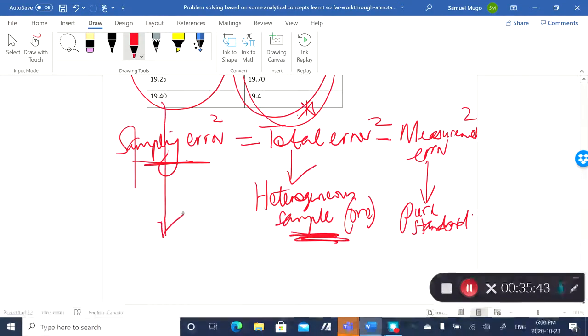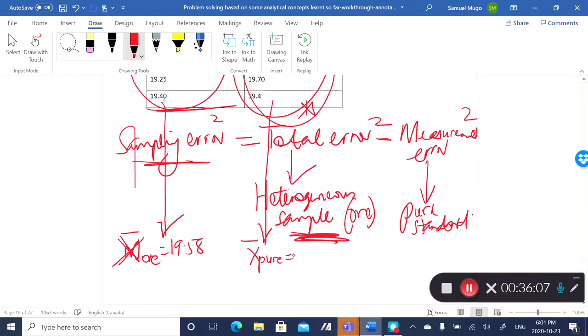Again, fairly straightforward. If you calculate the mean of this data set, the mean of the ore, let me just call it x bar of the ore, is equal to 19.58. Just confirm that. Whereas the mean of the pure one is equal to 19.238. Okay. And then after that, if you calculate the standard deviation, you're going to find the standard deviation of this is 0.7285, whereas the standard deviation of this, let me just call it S, if you don't mind, S, is equal to 0.3236.